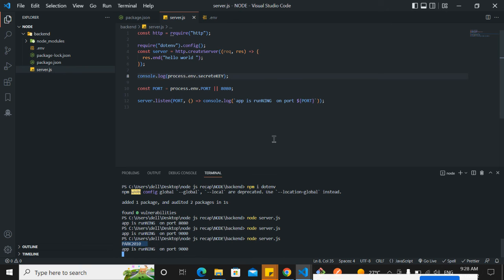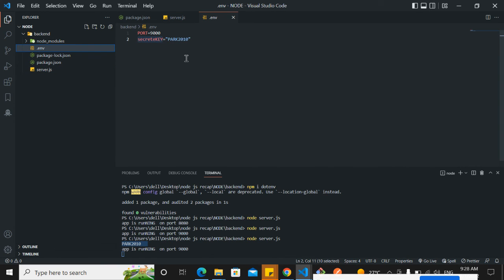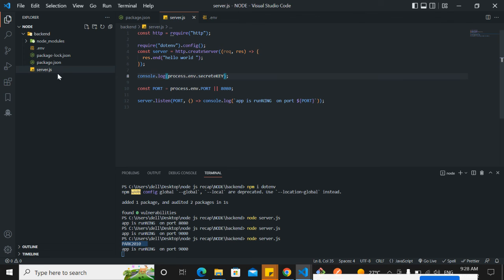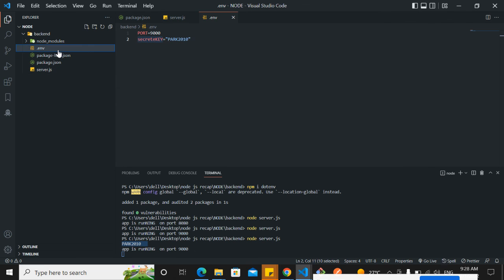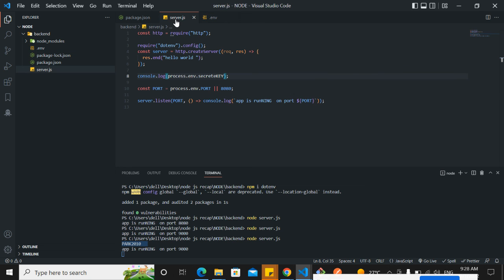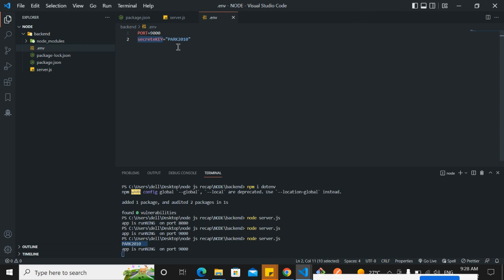So it's the best package. Zero configuration, very easy to use. You can access these environment variables easily, and when you are moving your project to production, you can put .env in the .gitignore file, so you are ignoring the .env in order not to let other people find your secret key or something like that. Any sensitive data, you can put it in .env and keep it away from others by putting this file in the .gitignore.